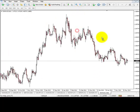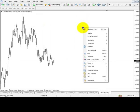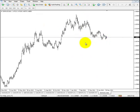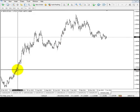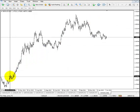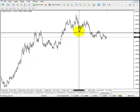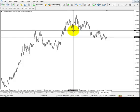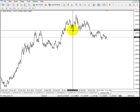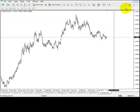Looking at the Euro Aussie, I'm just trying to think what pair we're looking at. On an economic note, the euro has gained a lot of value. Look at that thing. It's risen for a long time, and we saw that head and shoulder pattern. So it's broken the head and shoulder pattern. It's retested this head and shoulder pattern.